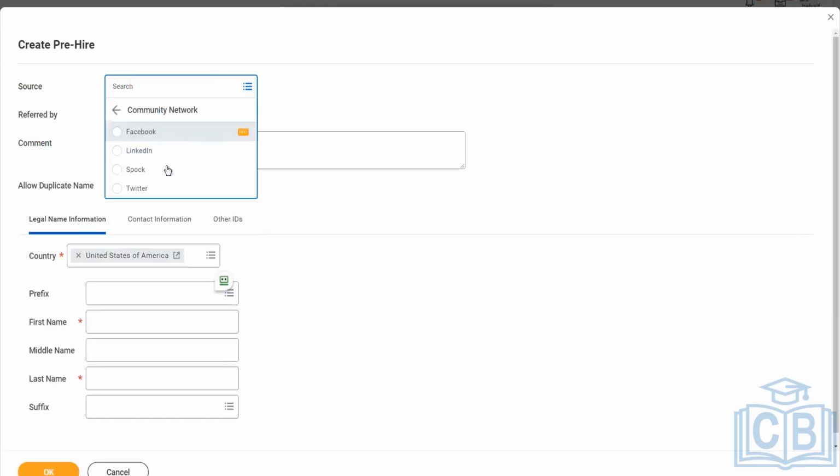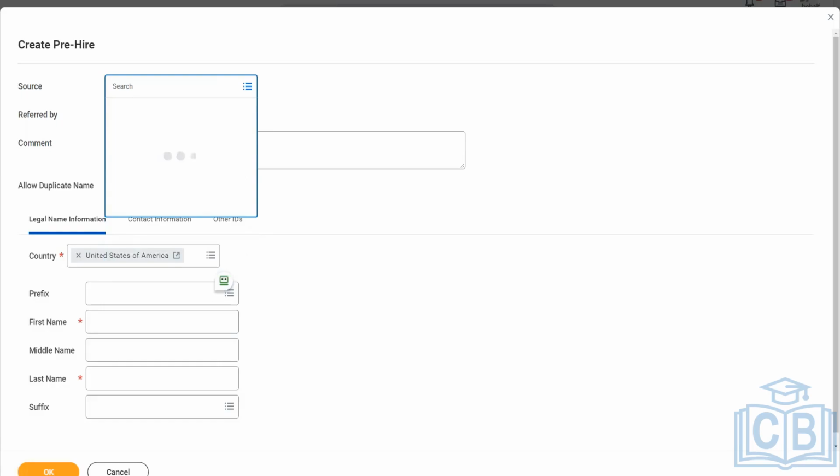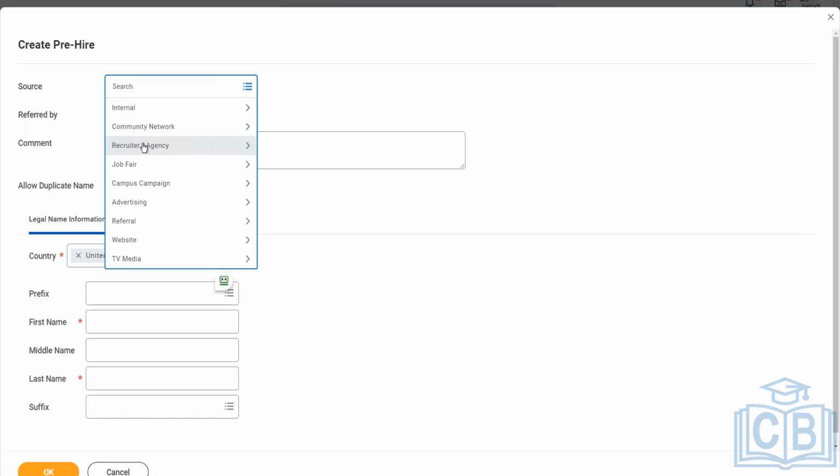And then community network. You have Facebook, LinkedIn, or Twitter. You got the candidate from these places, and maybe it can be from a recruiter or an agency. This is also quite common. You outsource it to an agency. Agencies are good at headhunting. There are typically specialized agencies who can hire for you. But in an agency there is a cost involved. It varies from country to country, but typically it is, I don't know, 8%.